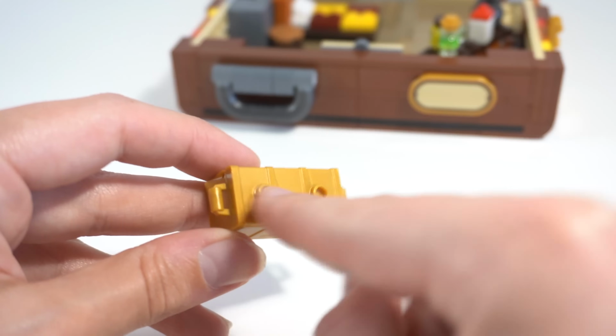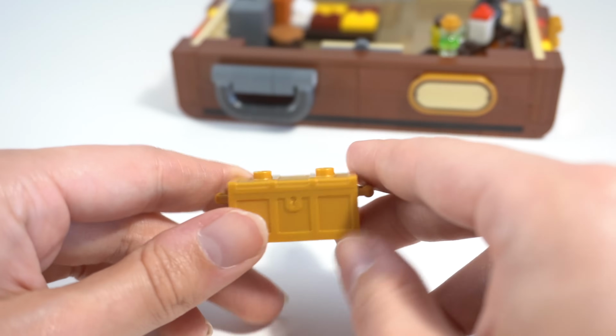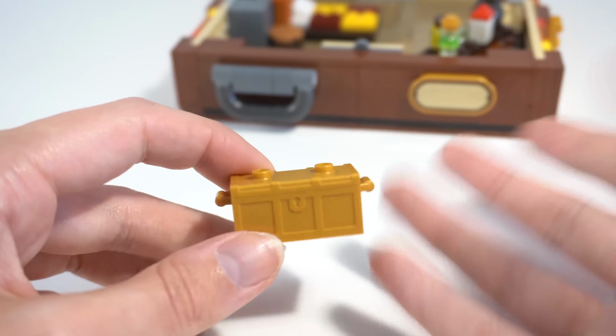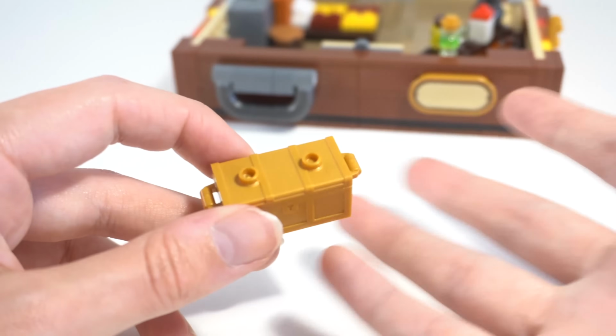But I do love the fact that there are two studs on the top that you can stick things with, and it's got that sort of more flat look, which in a set like this where you need all of the space to sort of store everything, I think works really well.